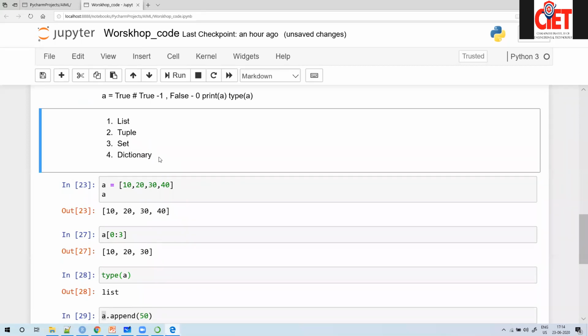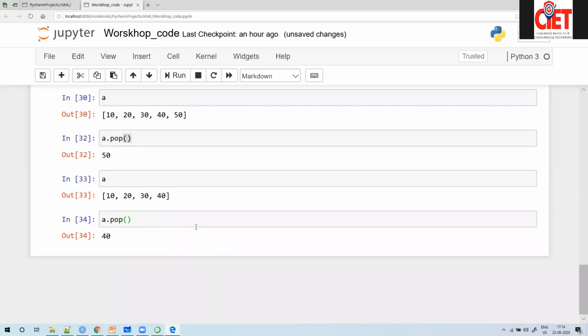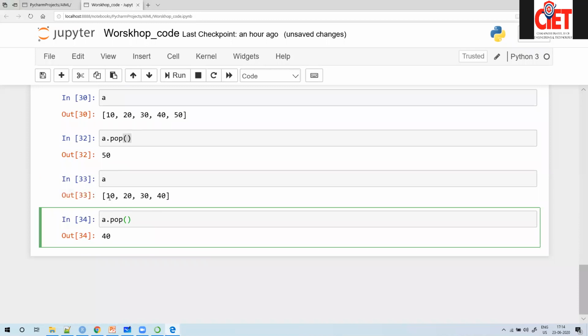So if you have to be strong in Python programming, the first things that you need to do is learn about these data types that are available in Python, what they are capable of, where to use them. So that's going to be a reading material for you. So I have showed some simple examples of what a list can do. You have to definitely learn a lot of them.